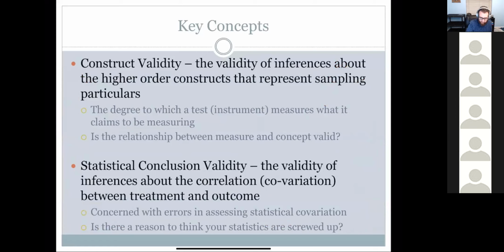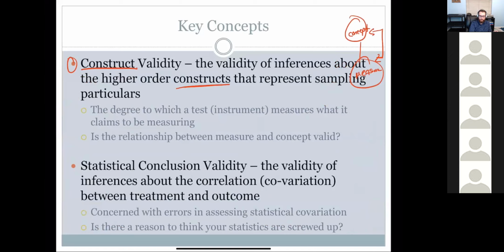The next one is this idea of construct validity. This is the validity we talked about when we discussed measurement, reliability and validity, from last week or two weeks ago. Remember we had the little graph where there was a concept, and somewhere beneath your concept is a measure. The key is that you need to capture the relationship between the concept and the measure. How well you reflect that concept with your measurement strategy is your construct validity.